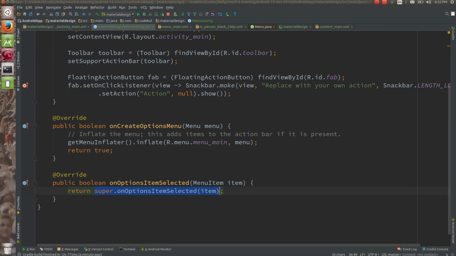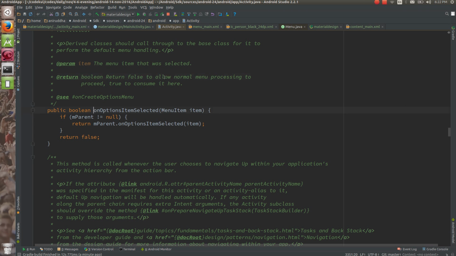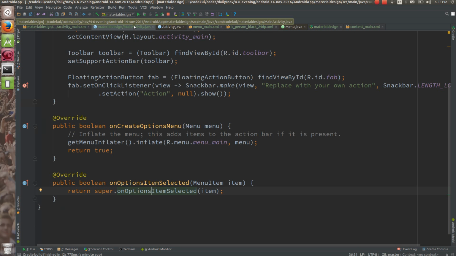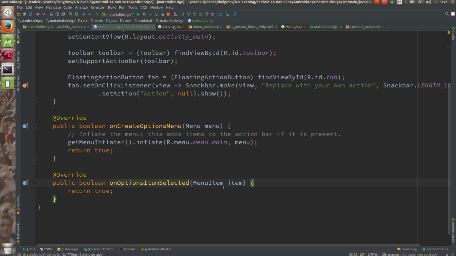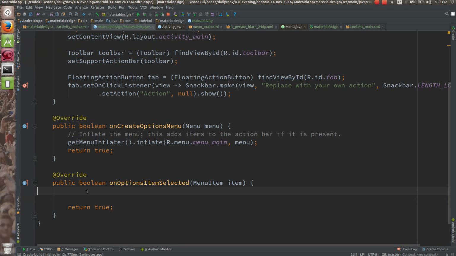From this I am returning true, right? True says that I got everything correct. If you want to get the documentation of this, you will come to know. See the return type, a boolean: return false to allow normal menu processing to proceed, true to consume it here, right? So true is nothing but what? If you make it false, you will not get to know the click events. If you return true, or if you keep this as it is, that's also fine. Means from the parent's method it will decide, or for normal execution return true. Means you are saying that I'm going to consume the click event over here.